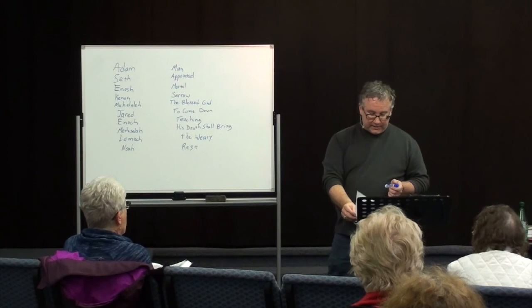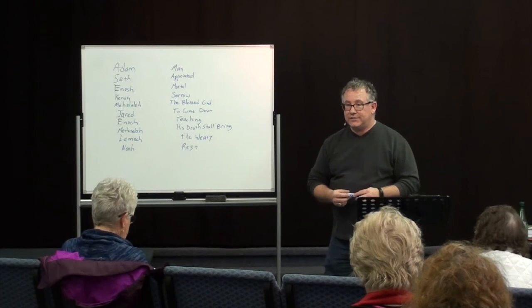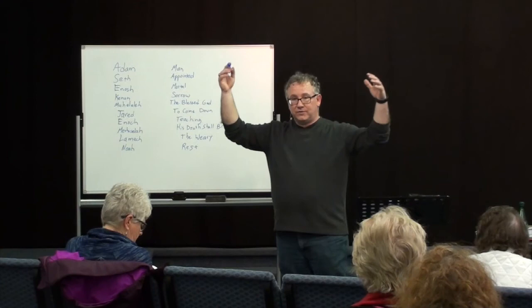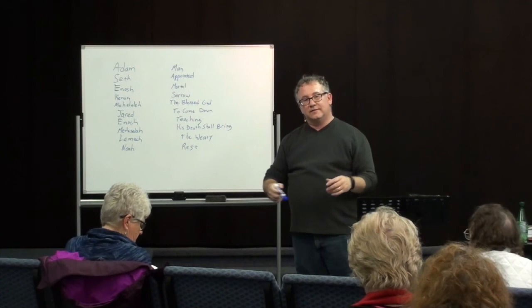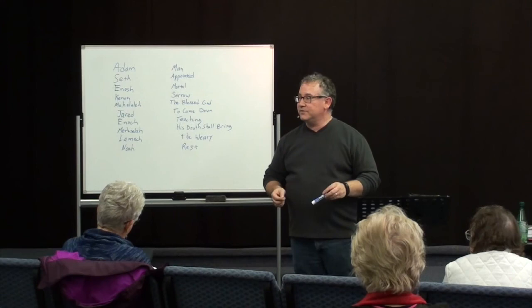We can talk about the Tower of Babel, which is kind of interesting, because during the Tower of Babel you have these people who wanted to be a great nation, but they didn't want to do it God's way. They wanted to do it their way, so they wanted to build these great structures. And they wanted to be a unified, great people that were rebelling against God. So what was God's reaction? Well, God's reaction was to scatter them and give them multiple languages so they were confused and didn't understand each other.